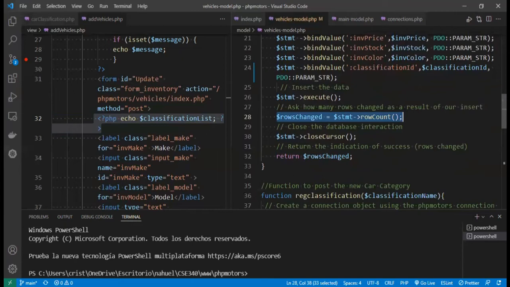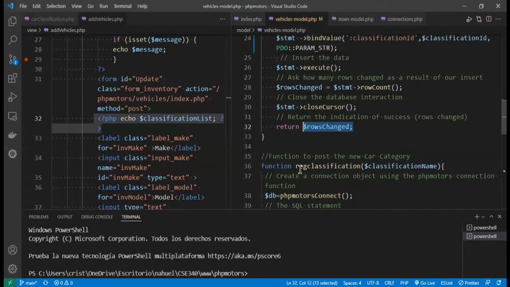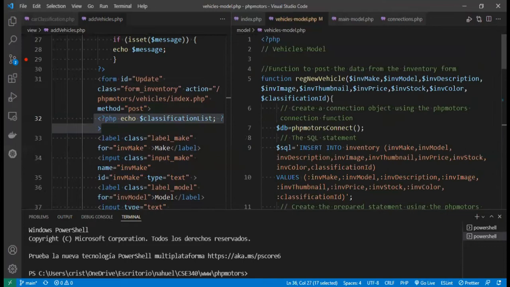Okay, so we need to get one row change. We close the database connection. If we don't get one row change, that means that the operation was not successful. Okay, and the register classification works in the same way, but we use this function for the car classification and this function for add new vehicles.